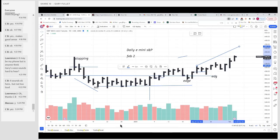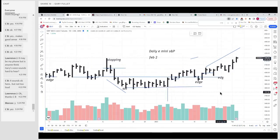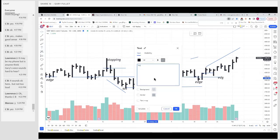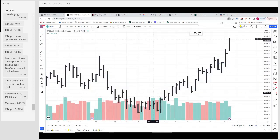Any questions? Okay, so that concludes the session on the anatomy of the S&P 500. I still think we're going up to new highs. I think we're going to go about 4,400 here, as long as we don't get supply in the market. So the shortening of thrust, the stopping action, the trading range that gives us cause, that gives us spacing, is critical. It's one of Wyckoff's principles. Effort versus result, cause and effect, demand, supply. We have that all in play here. And we consider it an LPS here. So that concludes that aspect of it.